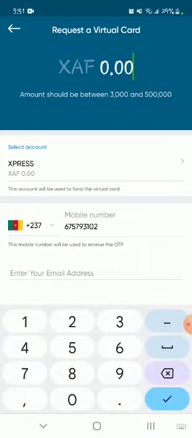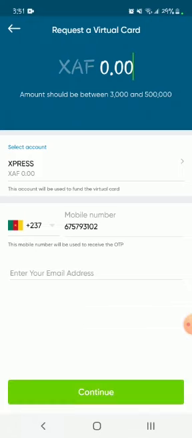So you're going to click continue, and of course you're supposed to have some money in your account. So because I don't have any money in this account, I cannot continue, but you're supposed to have some money in your account. So you can send money to your account through mobile money. So now this page is asking you to pay for the card. It's not like you're paying for it, but you need to have some money in your account. So you just need to enter your email address and the number, and then you click continue.